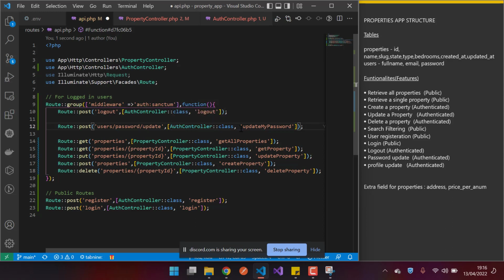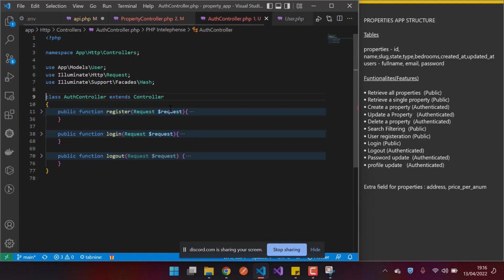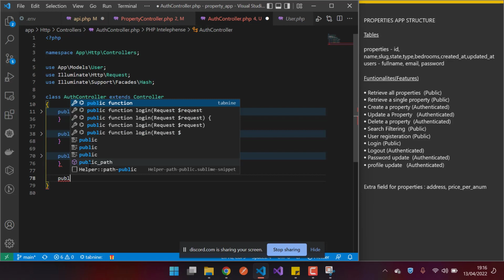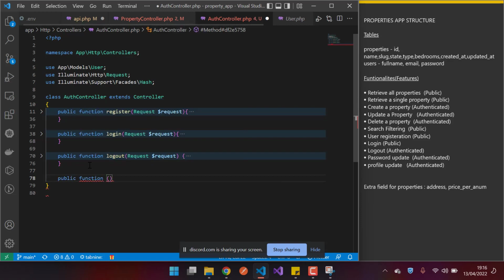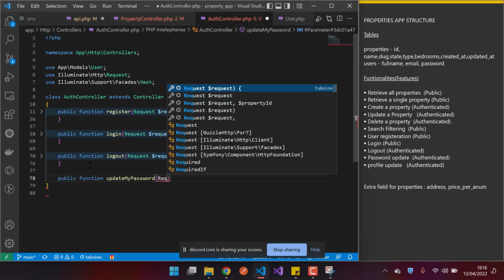Okay. Next thing, let's copy this, move into the controller. Create our public function. Name here. From the request.